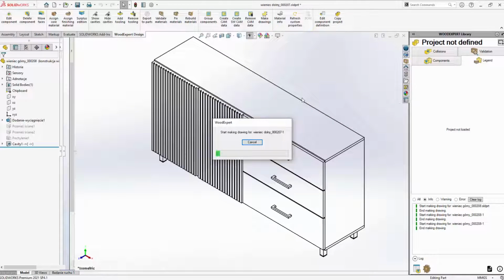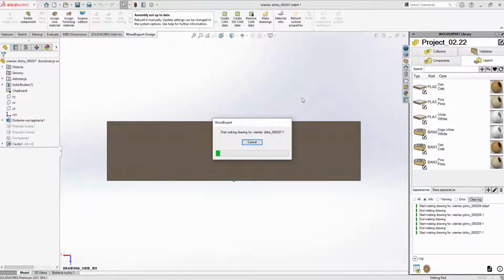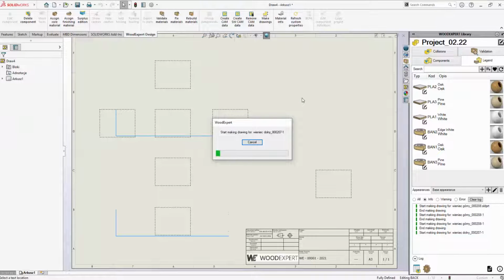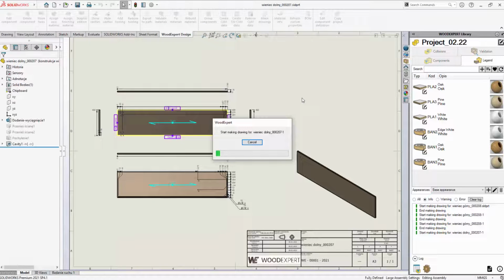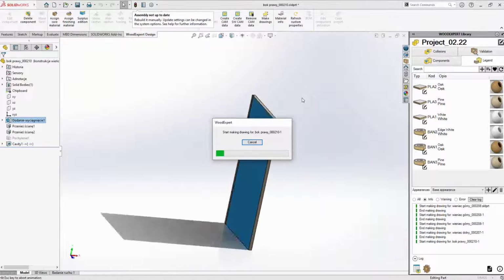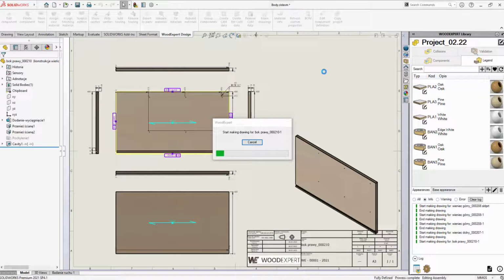The process that generates 2D documentation automatically locates the model elements along the longest edge and picks the face with the most machined operations as the main view.